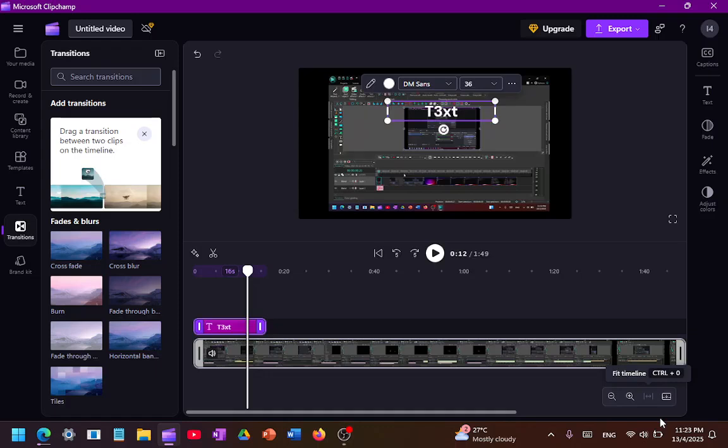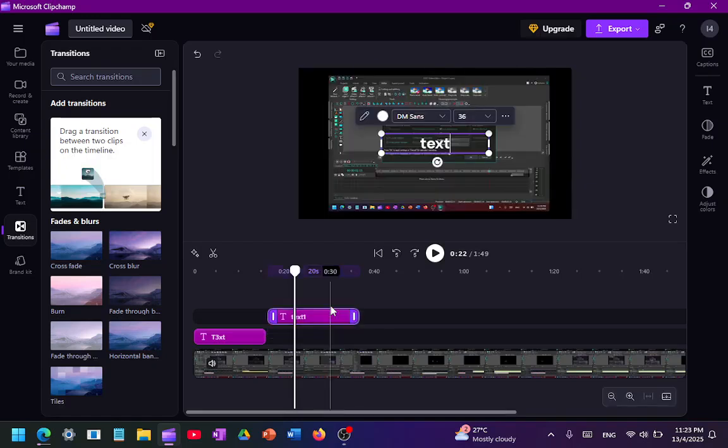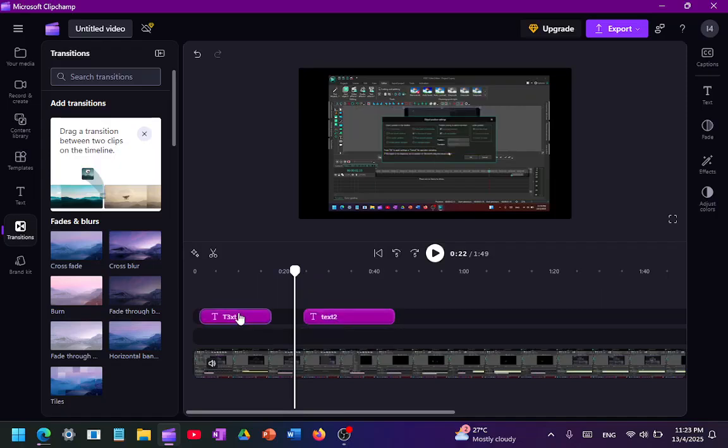Ctrl-C and Ctrl-V. I'm going to put them on the same timeline. I'll press S to split it. And then a crossfade, I'm going to apply it in between these two.